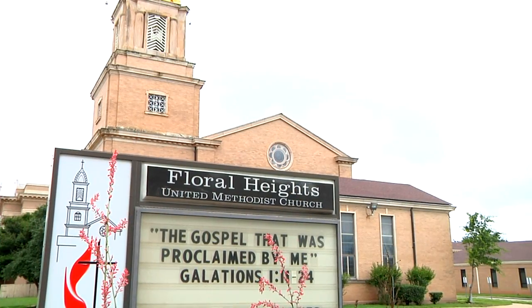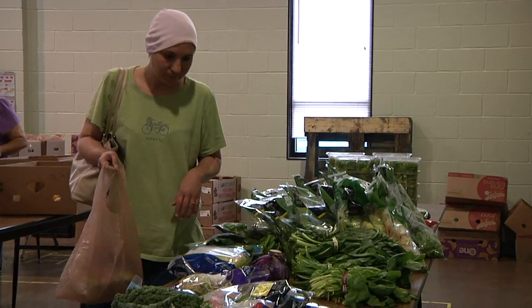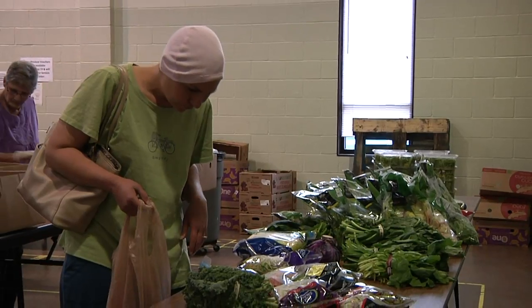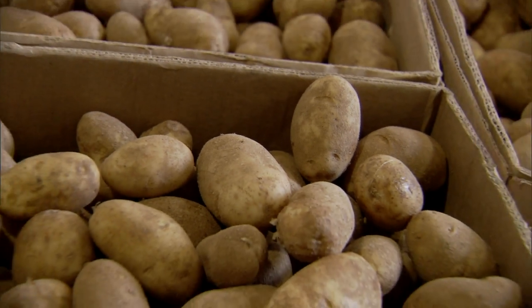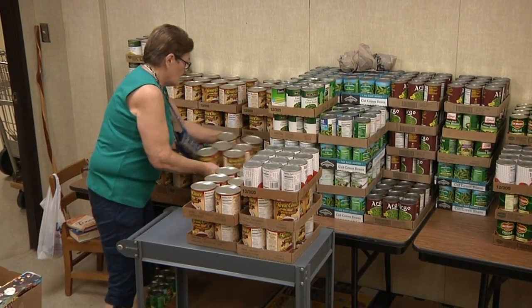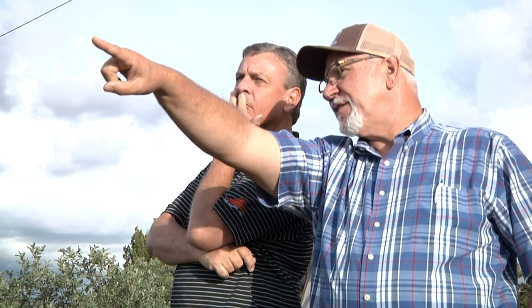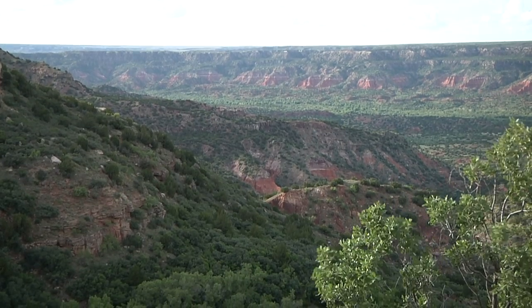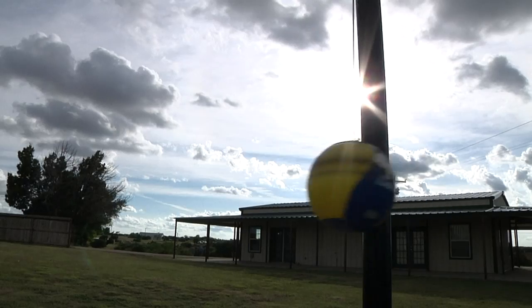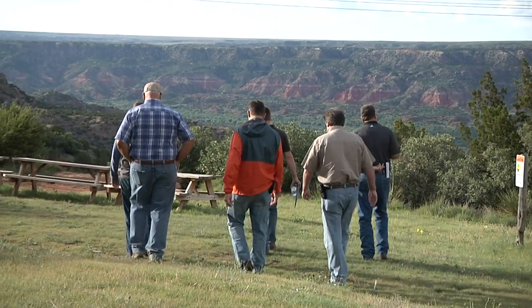In Wichita Falls, the Floral Heights Community Food Pantry helps feed people between paydays, whether that's one week or one year away. Now they're one of the biggest pantries in the region, and it's all because a church started giving away food after a natural disaster. On the edge — and we literally mean the edge — of Palo Duro Canyon sits Hidden Falls Ranch. This Christian youth camp offers amazing outdoor experiences to kids, but it's more than just a fun getaway. They learn about nature, agriculture, and life skills they've never been exposed to.